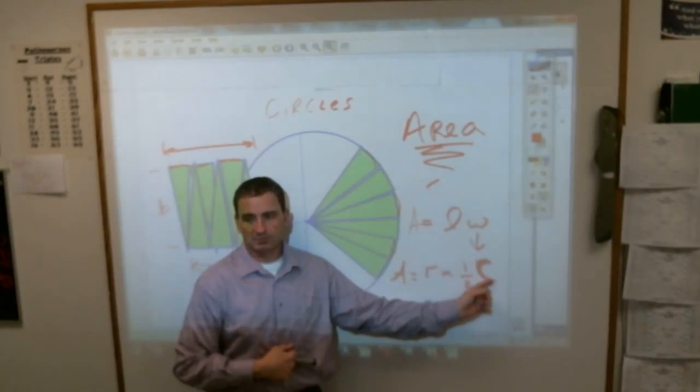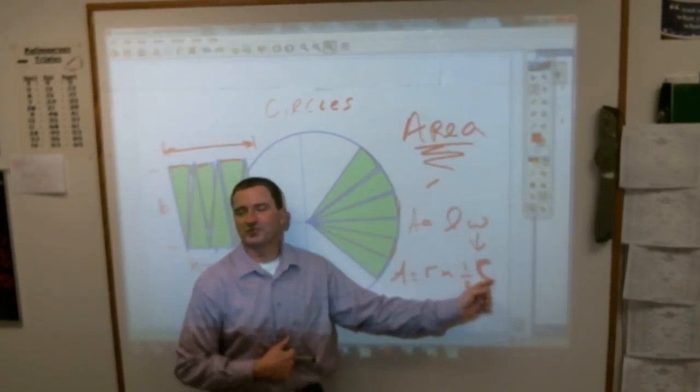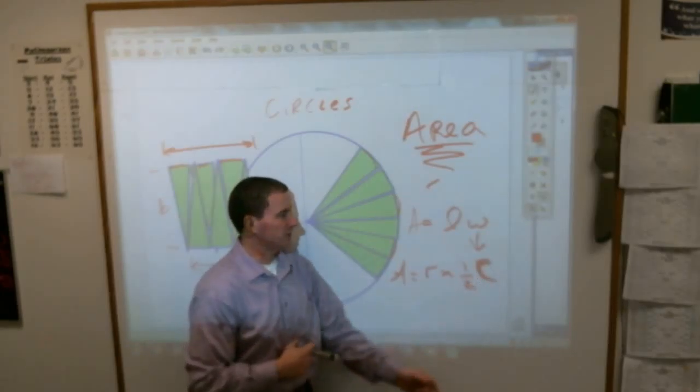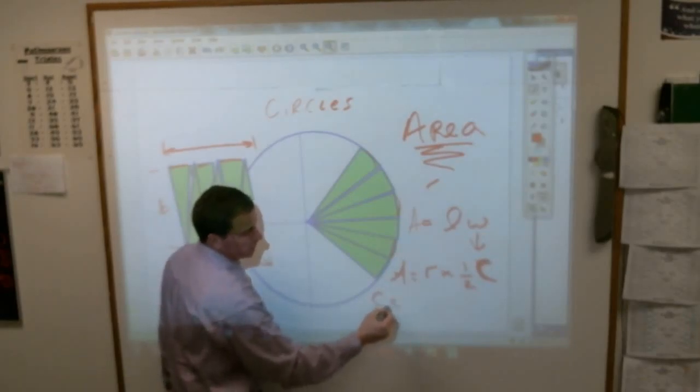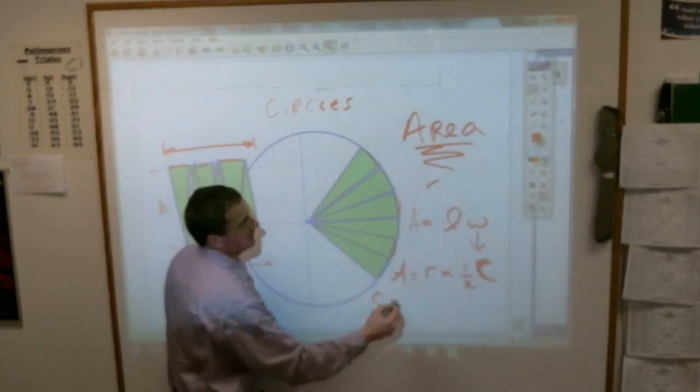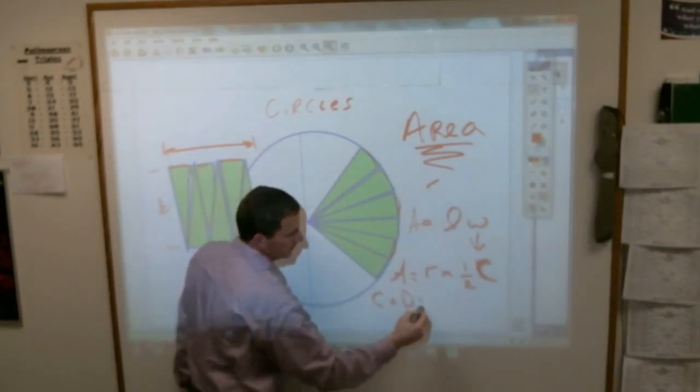Brooklyn? There's no 1/4. No, that's pi. It is pi, but this isn't pi. It's in there, but I need to know what the formula for circumference is. How do you find the circumference of a circle? Elijah? Radius by... Circumference of a circle is... Kara? Diameter times pi. So here we go.